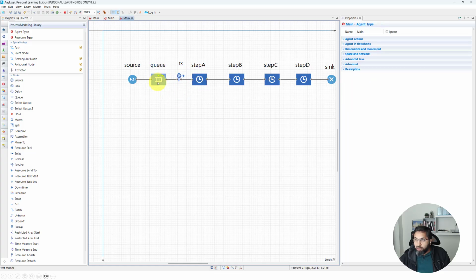Okay. Why am I not starting time in the queue? The queue is just here to capture the demand I can't process. The queue is not really capturing waiting time in the system.